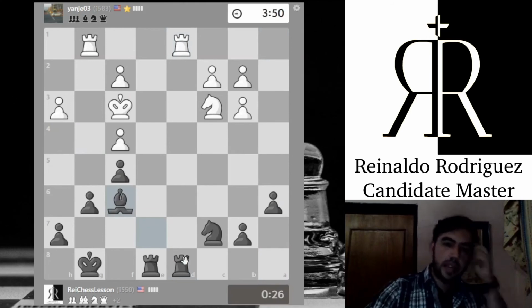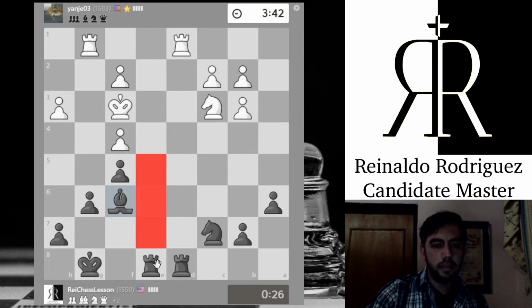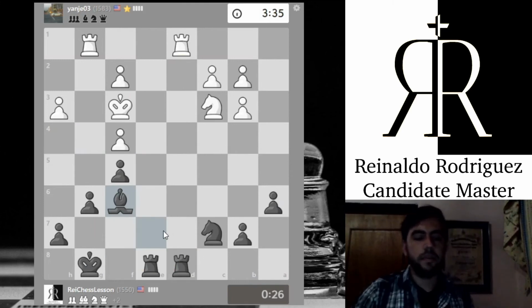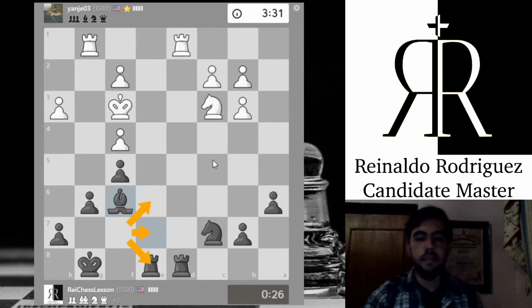Rook takes, rook takes. I am more worried about the control of this file because the invasion squares on this file, I mean, on the E file, can be covered by my king. Okay. Yeah, my king can control all those squares from f7.